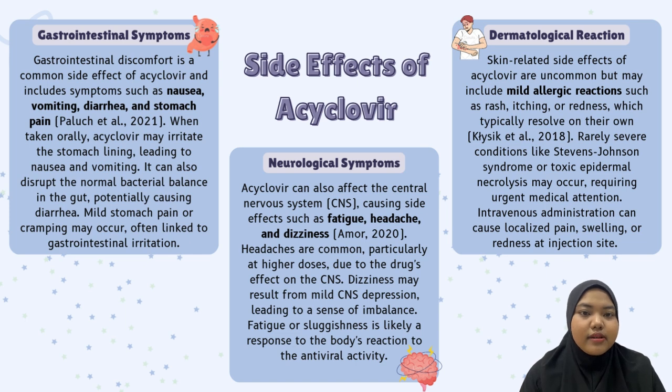When taking acyclovir by mouth, or orally, acyclovir can irritate the stomach lining. This irritation can trigger the patient to vomit, and it can also lead to mild pain or cramps in the patient's stomach. For diarrhea, acyclovir can disrupt the balance of bacteria in the gut. Normally, our gut has good bacteria to digest food. When the balance of bacteria is disturbed, it can lead to loose stool, which is called diarrhea.